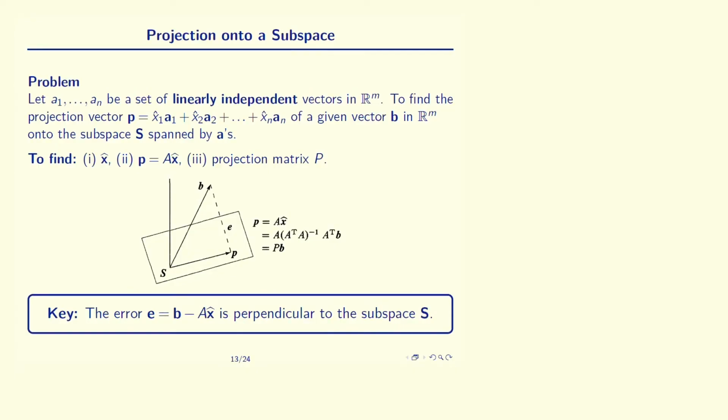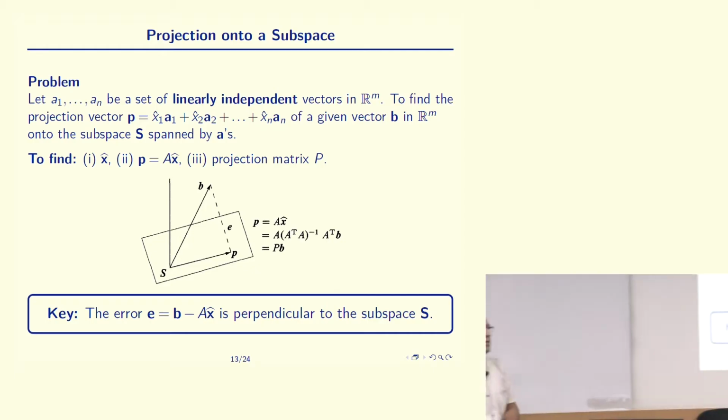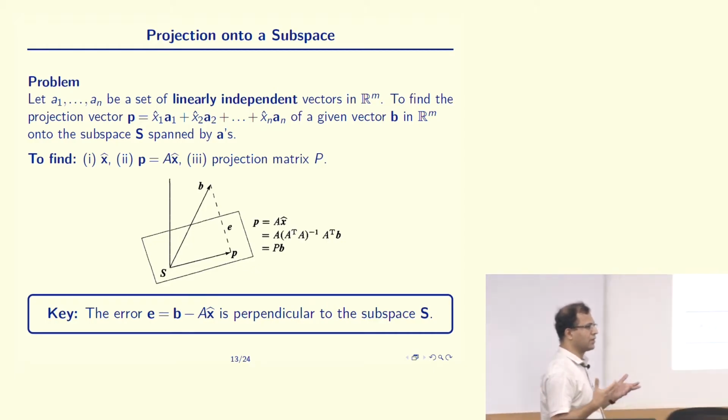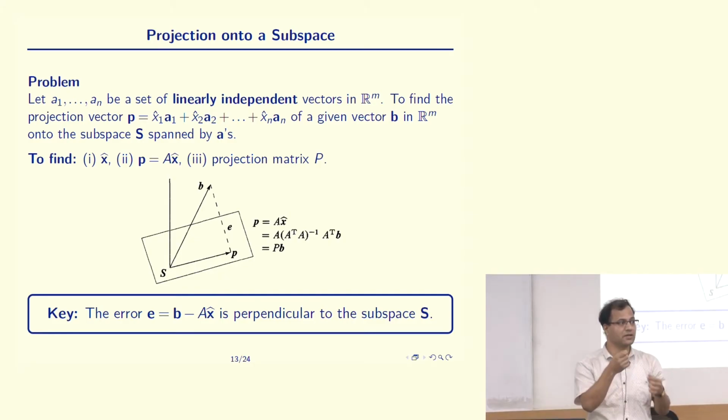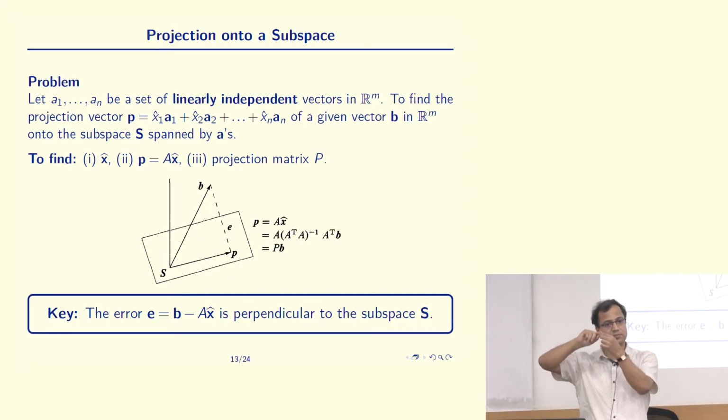Okay, so we have now computed the projection of a vector onto another vector or onto a line. But what is our goal? Our goal is, as I was starting with, that our vector B in this equation Ax equals B is not lying in the column space. We want to find the nearest solution, kind of an approximate solution. So we have to project that vector B onto this column space. That is our goal.